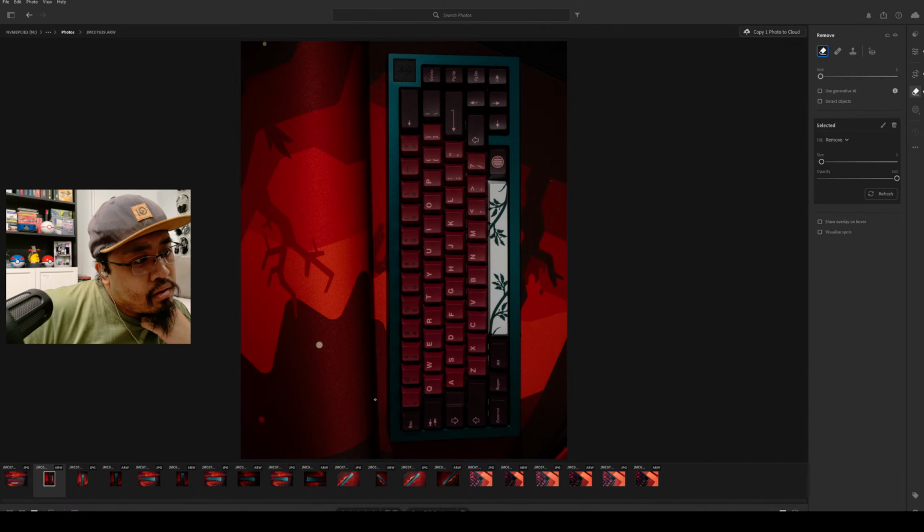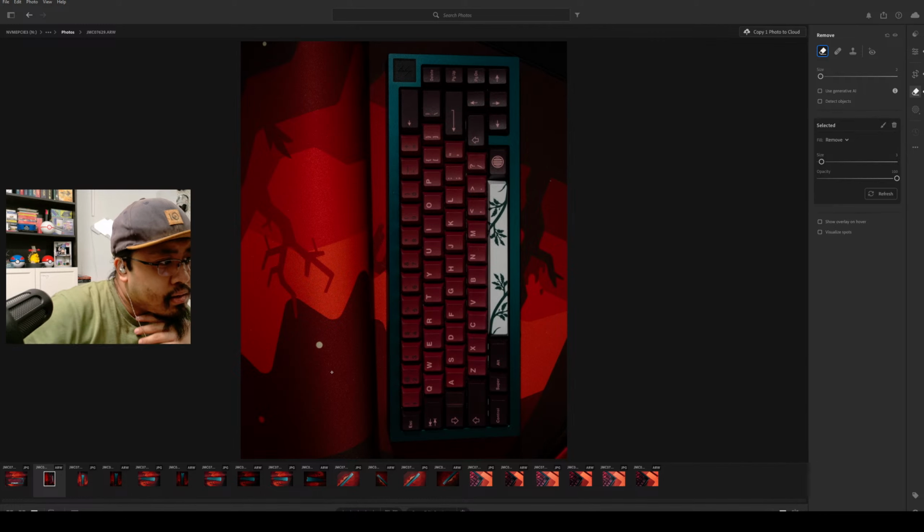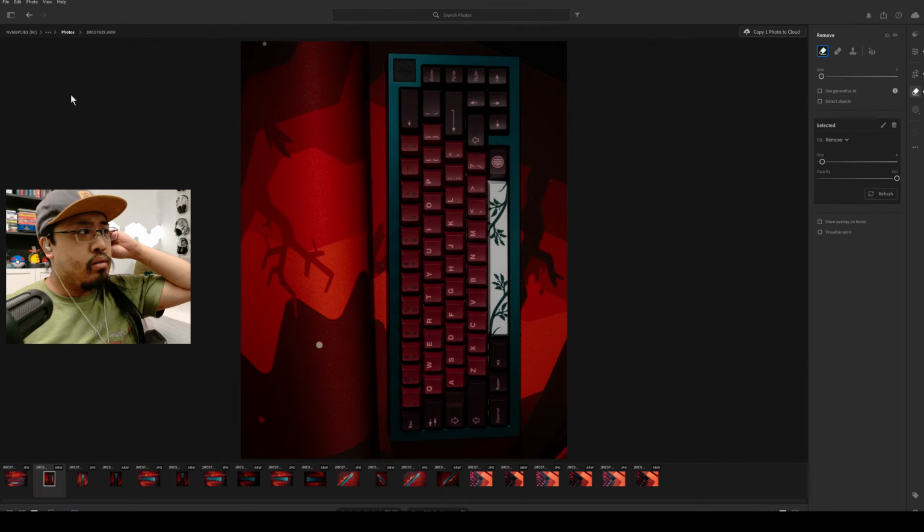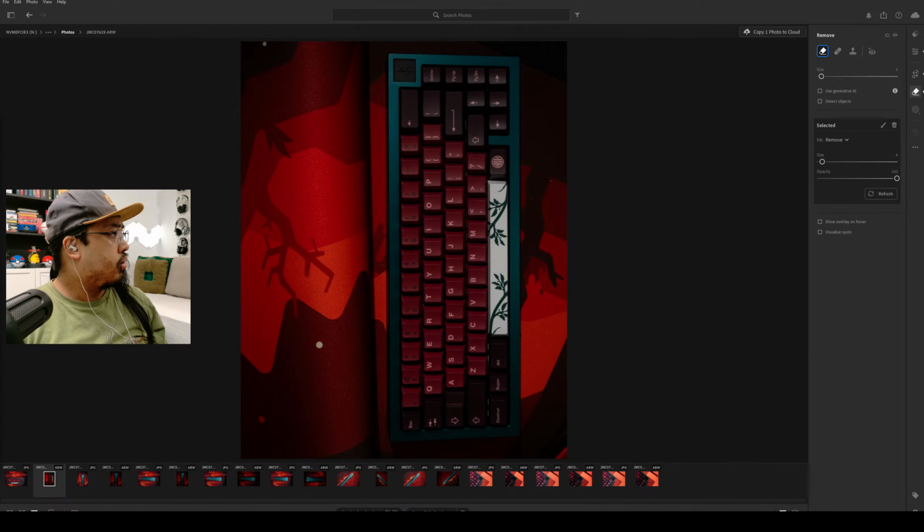There you go. That's my screen. Small bits and points. Right there. Boom. The little blemish. How do I zoom in? Let me actually check. I forget. Z or spacebar? Oh my god.